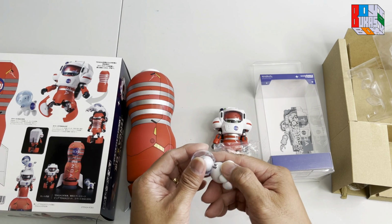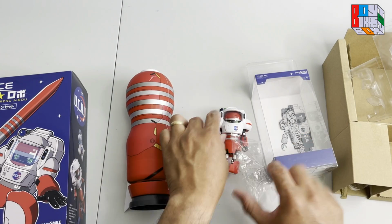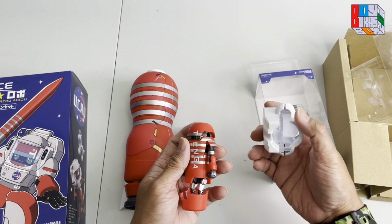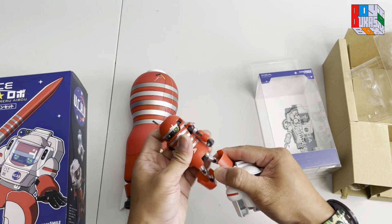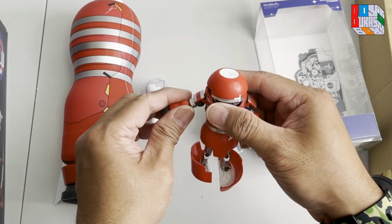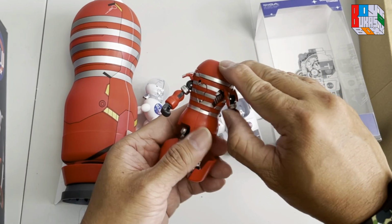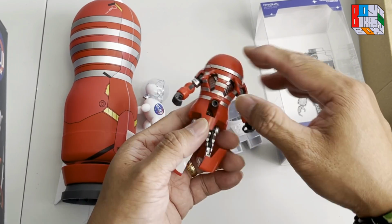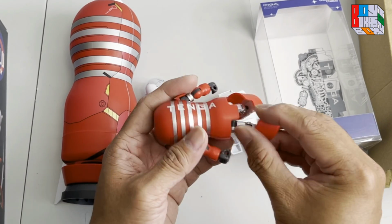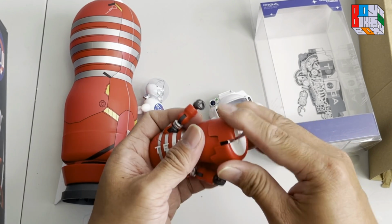Maganda yung kanyang clear helmet. Sige, tara. So ayan, tatanggal din yung kanyang parang pinaka spacesuit. Simple. Yung articulation, so pure plastic to. Pero maganda yung mga articulation niya. So ayan, pwede mo siyang itago ng ganon. Ito rin. Tatago yung auto lock power niya. So, okay. So, pwede mo siyang i-transform.